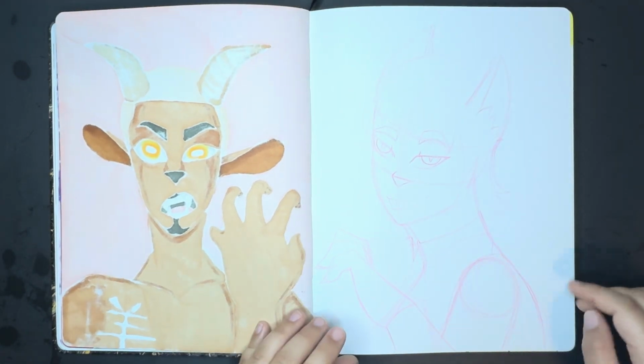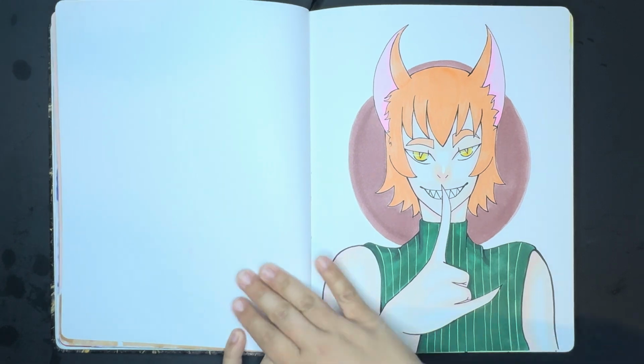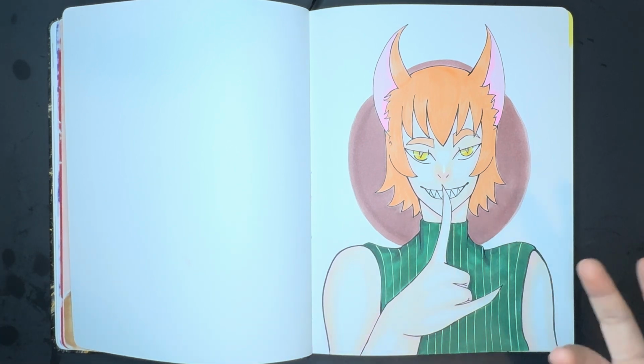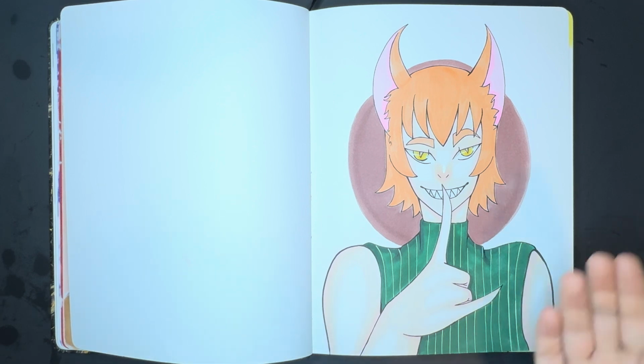A redraw of a Cheshire Cat girl. I don't know if I ever showed you guys this one. It's in my finished artwork sketchbook. And then I didn't like that pose, so I did this one instead. Because I'm a coward, and I get scared to do things. Which is so sad, because originally I did it in a 3/4 view. It's like, oh, I don't think I could do it better the second time because I'm not better at 3/4 view. And so I give up and I do front view.